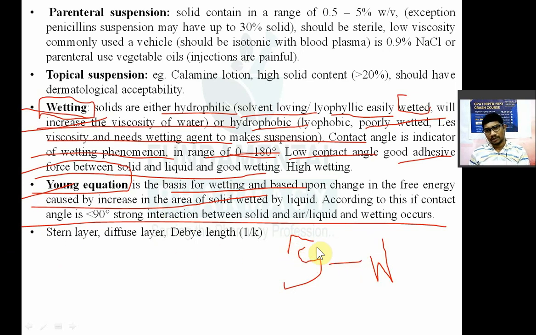Now surfactants are of three types. Anionic surfactant we have already seen, cationic surfactant we have seen, then non-ionic surfactant. Now if ionic surfactants are added to a suspension or colloid, what happens? At the boundary between solid and liquid, if cationic surfactants, mostly positive charge containing surfactants, are present in the liquid, they get adsorbed on the solid particle. So there is a formation of one layer of positive charges on the solid particle.